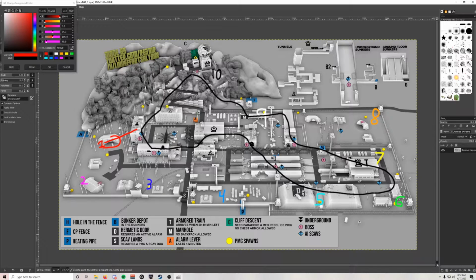Maybe there's a weapons case and the guy didn't have a backpack big enough to hold it. And if you're lucky, he then died somewhere else on the map. Who knows? If you're doing a full loop of the map, you always got to check out both of these, especially this top one here, as you have the marked room as well as an armory.